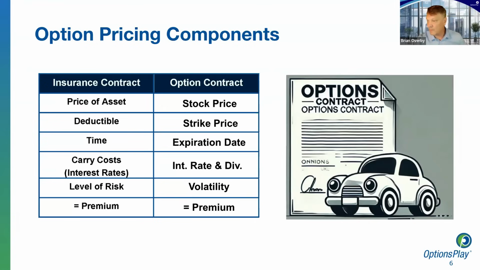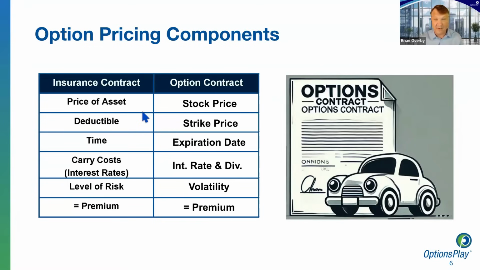All right, so here we go. The price of the asset. The more expensive the underlying, the more expensive the option contract. If you think of buying car insurance, is it going to be more pricey to buy car insurance on a Bentley or a Ford Taurus, right? The price of the asset does matter. So we're talking about fairly pricey option contracts. Even the SPY is still a $600 ETF as opposed to a $6,000 index like the SPX. And these are the ones that we're going to focus on.